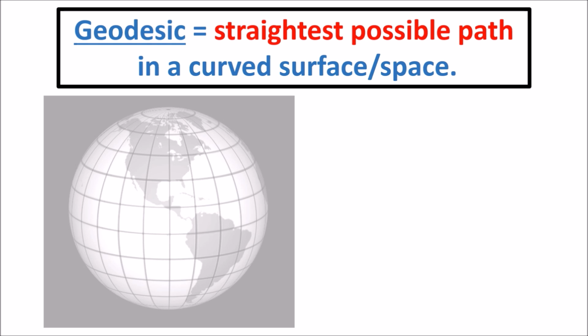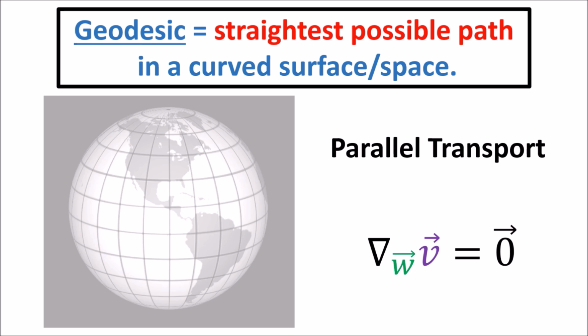So remember, geodesics are the curves we get when we just walk in a forward direction in a curved space. And we can define this idea of walking forward using the covariant derivative. The idea of walking forward on a curved space is captured mathematically by the idea of parallel transporting a vector along itself. So remember, parallel transport means that the covariant derivative of a vector is equal to 0.